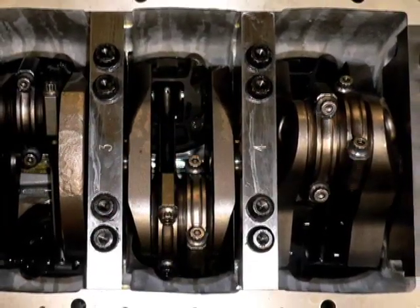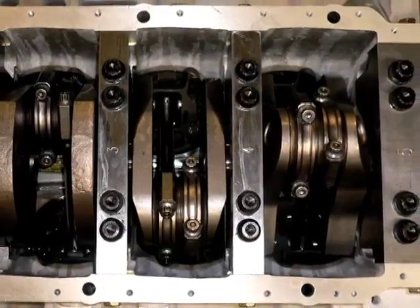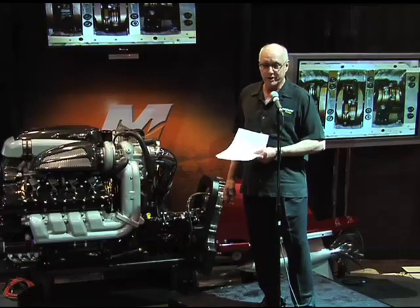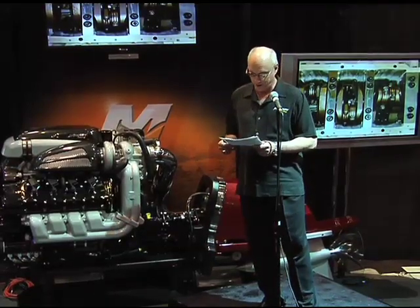It's a robust piece with a cross-tied crank and a bearing structure. You can see the racing DNA in this slide. It's a beefy piece — if you didn't have a ruler next to it, you wouldn't know you weren't looking at the bottom end of a Formula One engine. It's very, very good stuff.